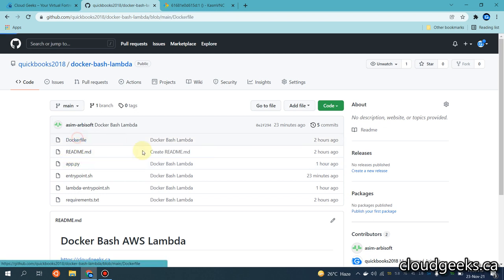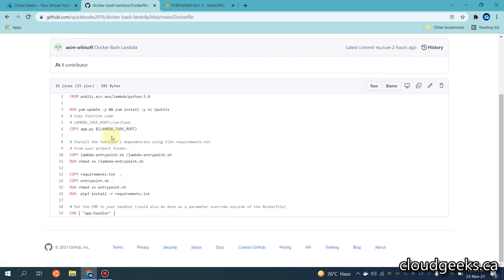So simply navigate to the Docker file. You see, I've also, just without any requirement, for the sake of demo, installed some packages here. Yum update -y, yum install, for instance, netcat, iputils.